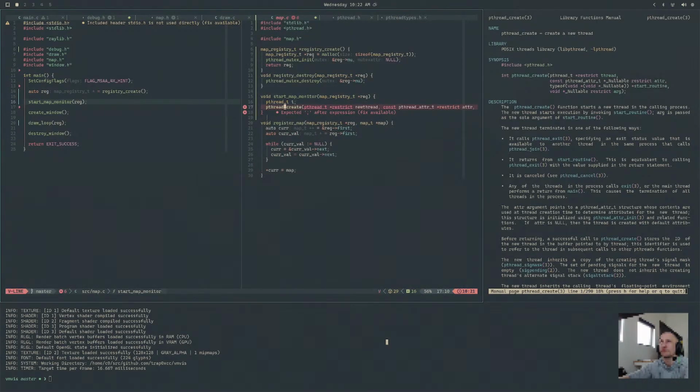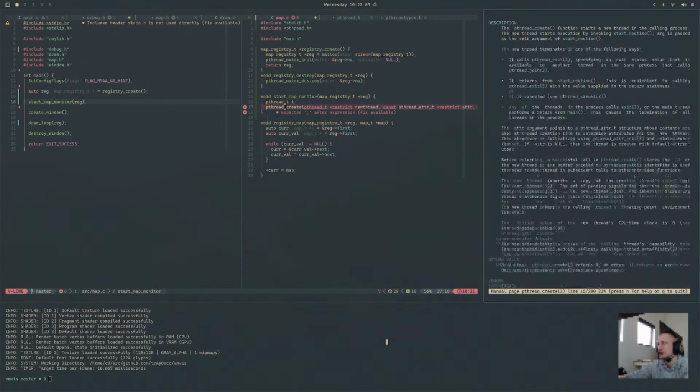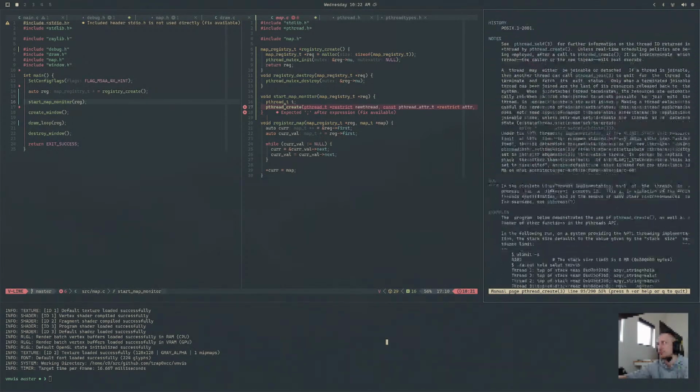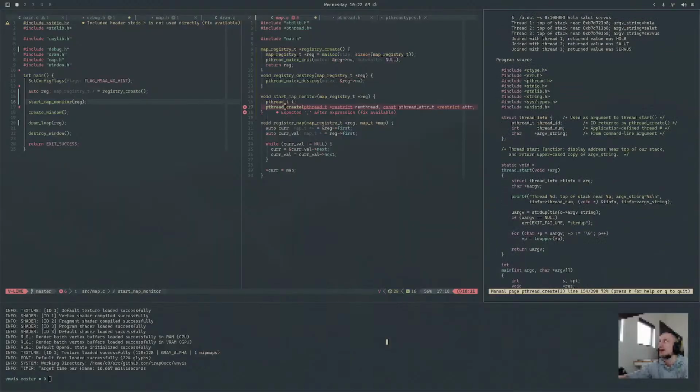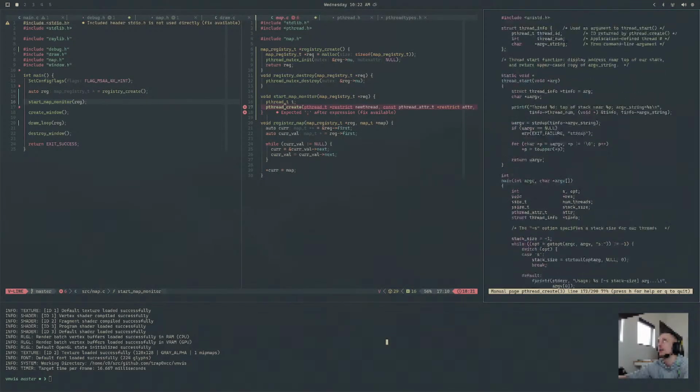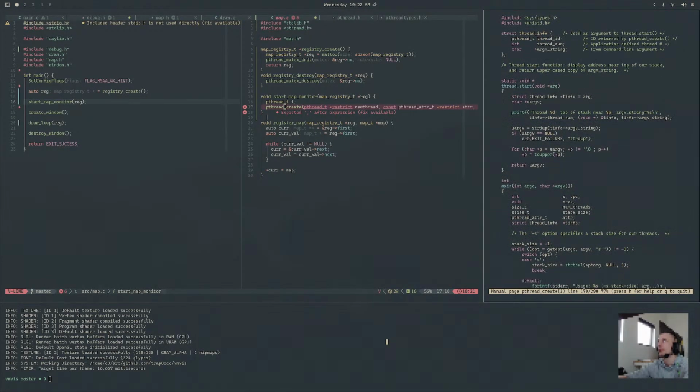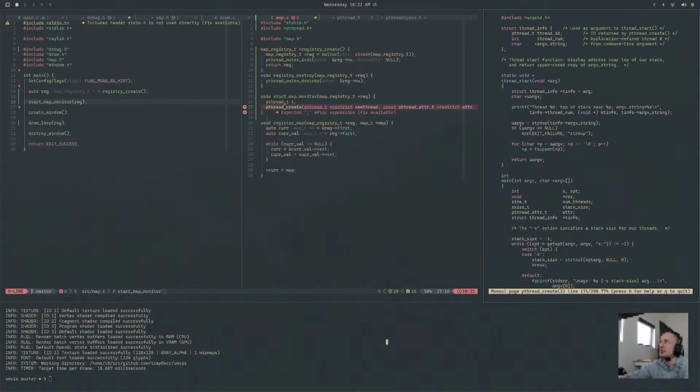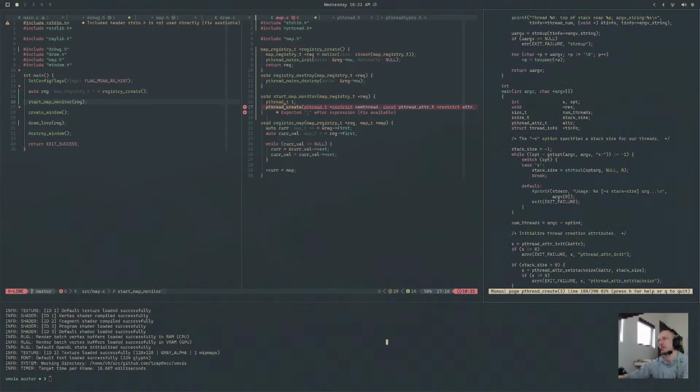And it wants a reference to that, so it needs to be heap allocated if it escapes this function. Wait a minute, that says ID returned by pthread create. Oh, because it gets written into. Okay, that makes sense.